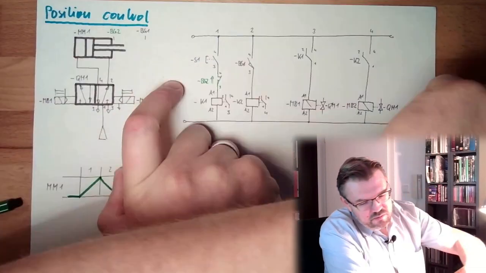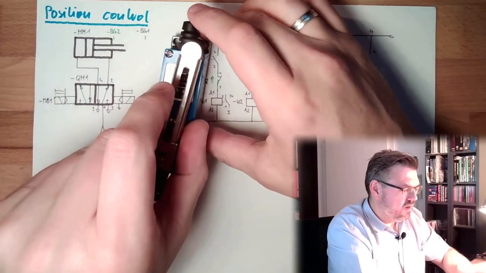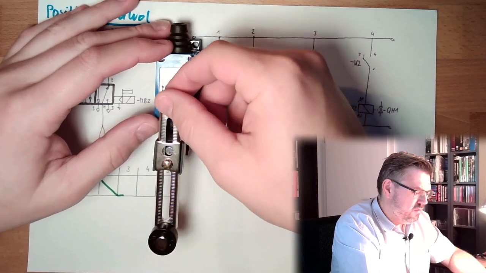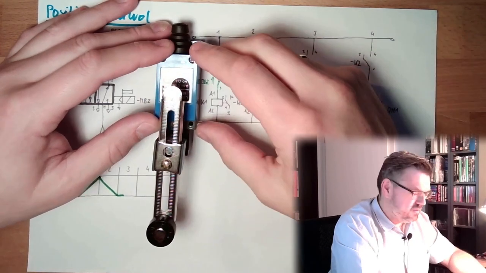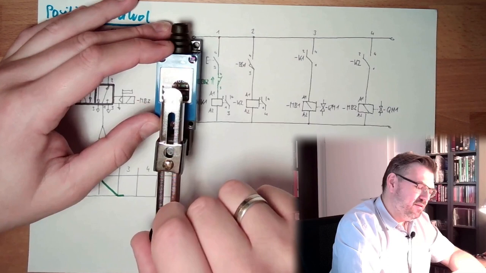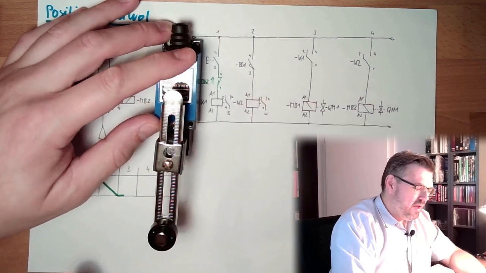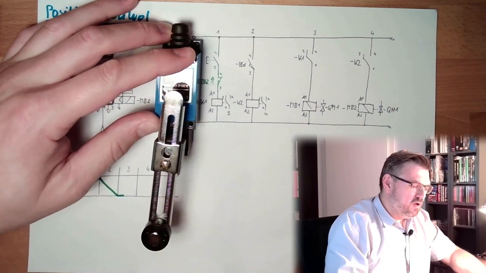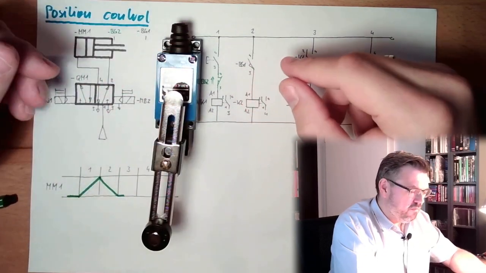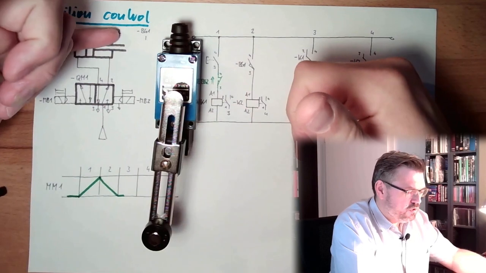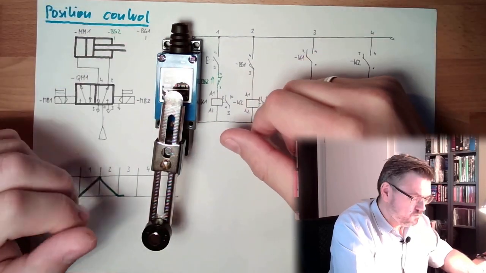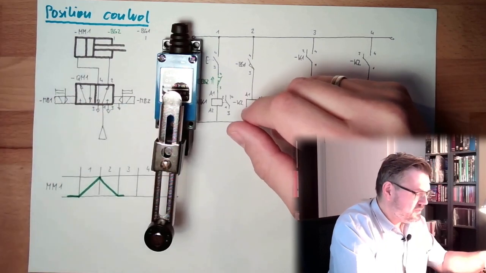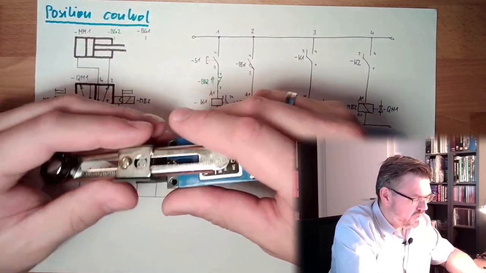And if you need a more rigid solution, then things like this are available. And you can adjust the lever. You can adjust the distance between the roll and the switching element. And it switches in both directions. And this direction or this direction. So you can adjust it however you want. As BG2 or BG1 does not really matter. Alright? So these are how those things usually look like.